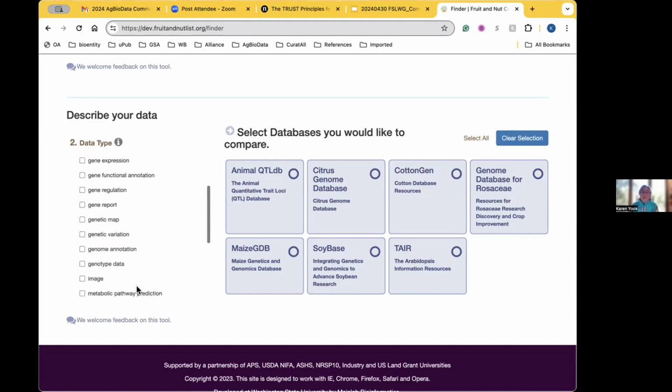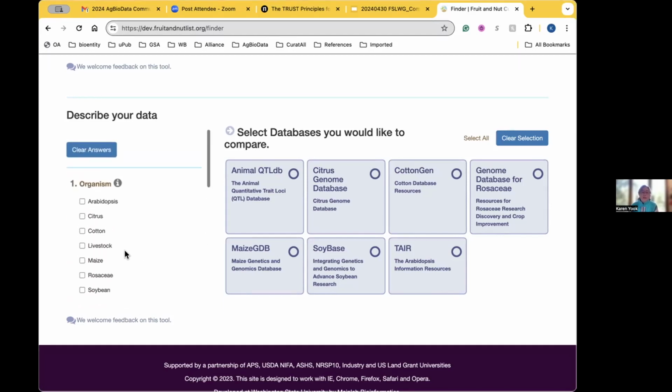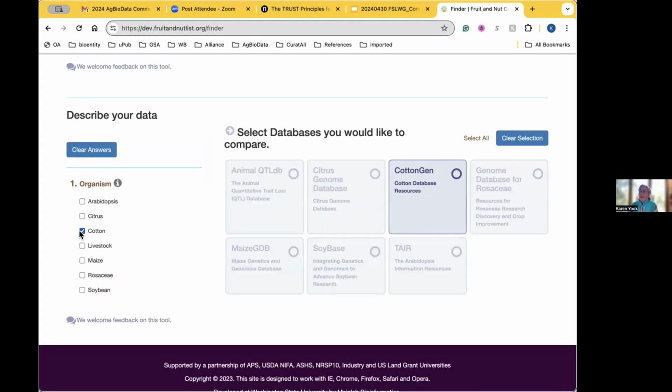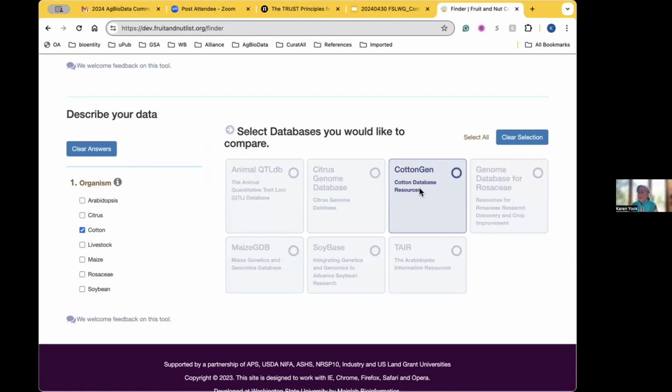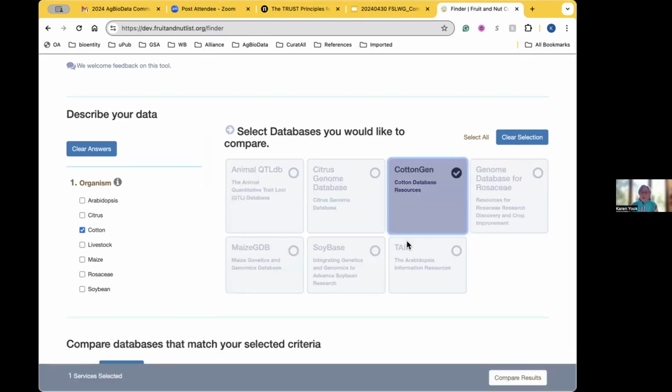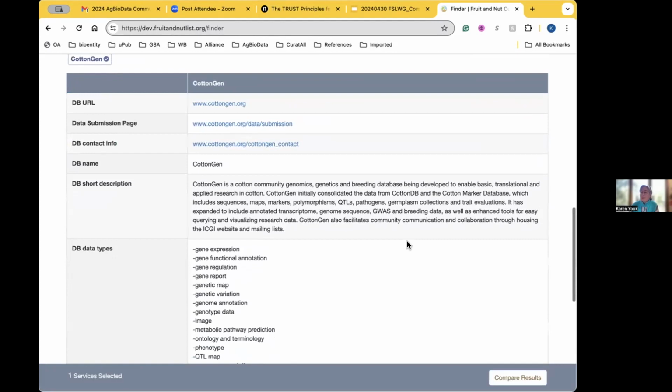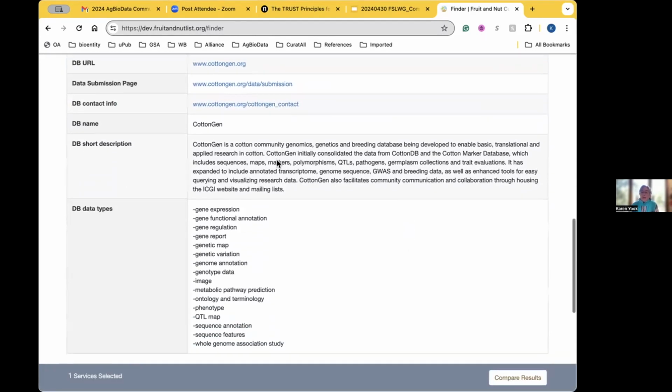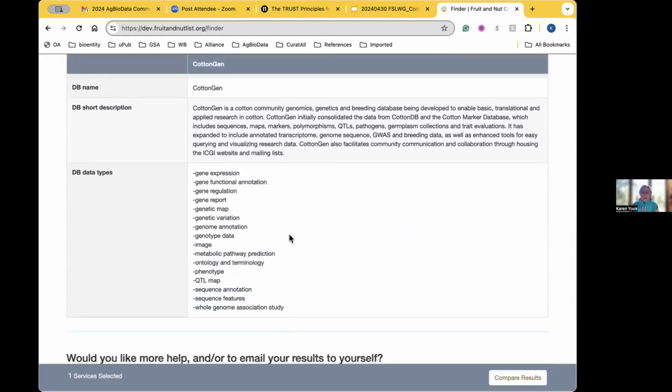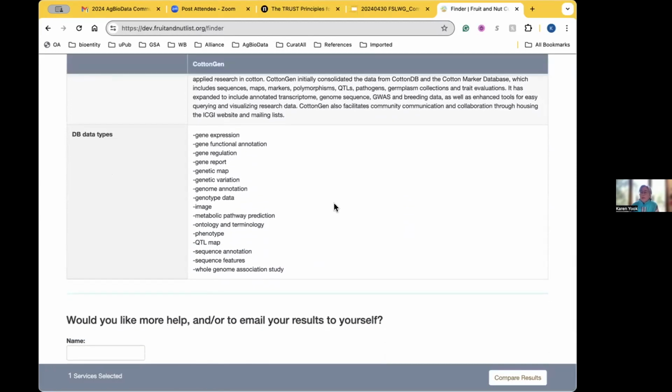We also had to go through, and this was the important part of mapping, their terms to standard vocabulary so that we can easily sort. So the way you use this is, we envision people coming, and they have, say, cotton data. They will find which database has their data, and they can look more closely at what the database is about.